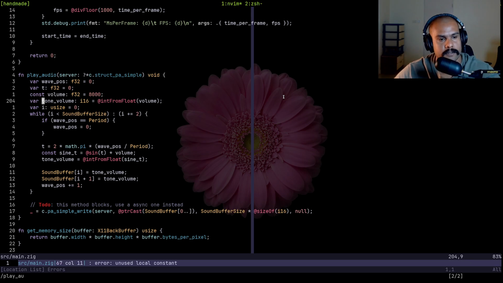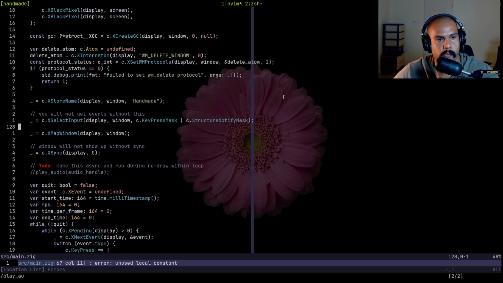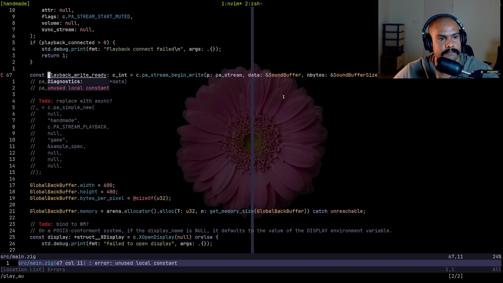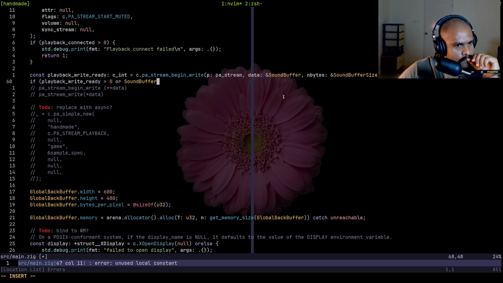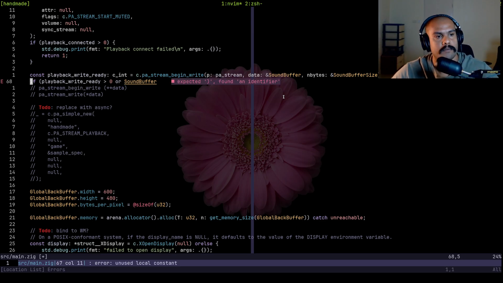Okay, term volume is an I16. Playback right ready, or let's check sound buffer.